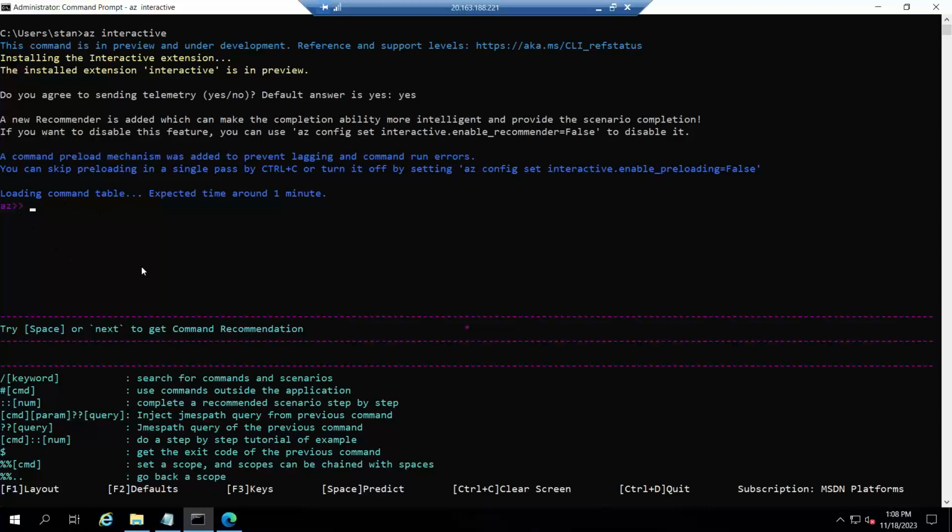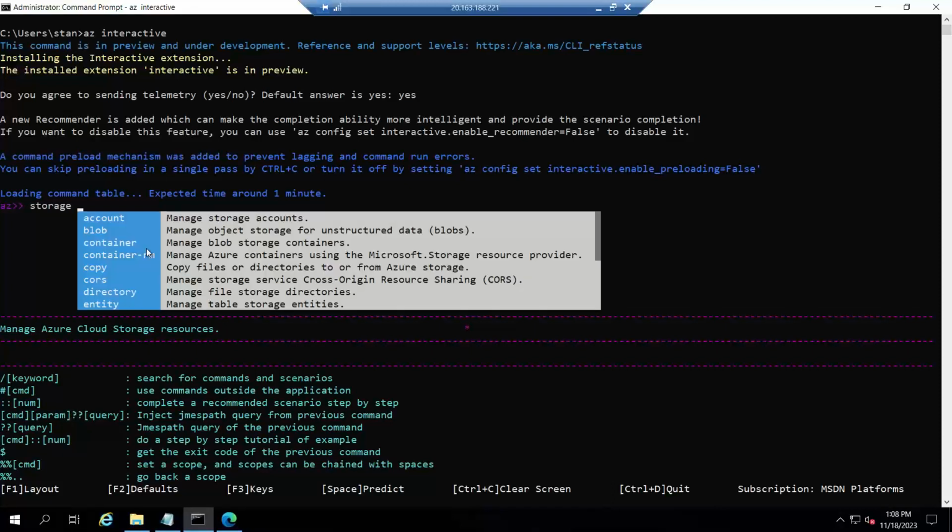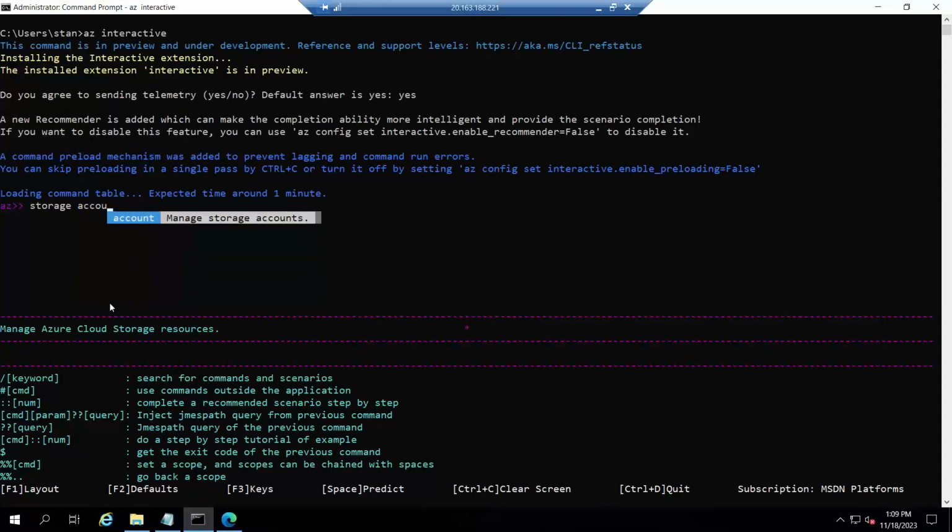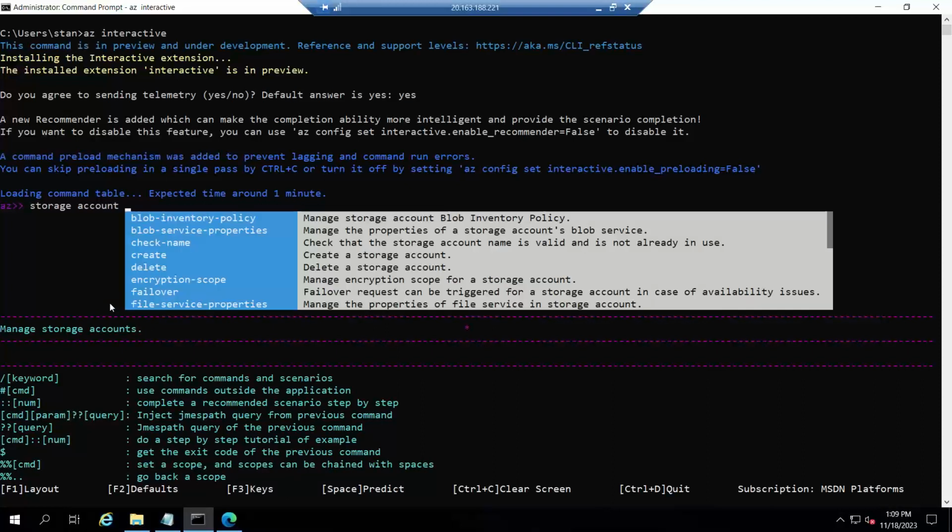Now, the interesting thing is, if I want to do the same thing, storage account creation, I can just start typing and it automatically comes up with some help and information. You can just go and select from the drop down. You don't have to search help or anything. After storage, these are all the possible options it is showing. If I want to manage the storage account, and if I click on space, it gives you all the different options from your help menu.